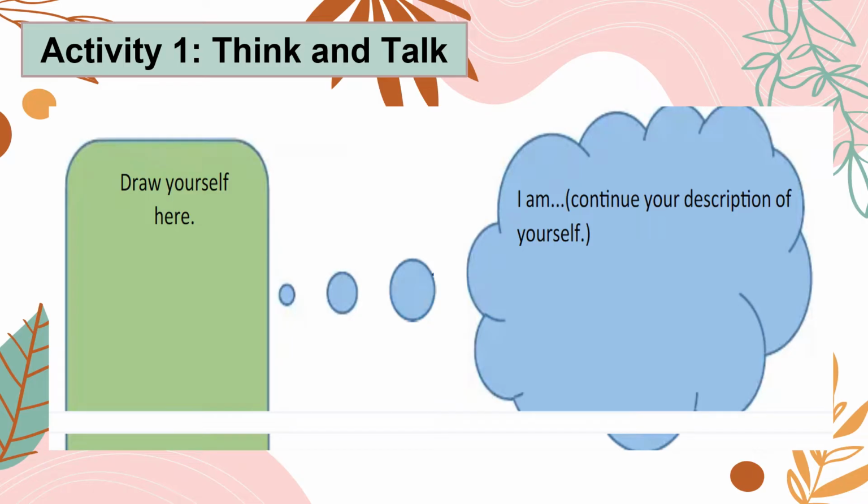Okay, so the activity is something like this. So again, you're going to draw yourself, and then like a thinking balloon, it's like this one. So you're going to write a statement about yourself or a description about yourself. For example, you will say, I am helpful because I help my mother in cleaning our house. Something like that, okay? So we have our rubrics at the second slide.